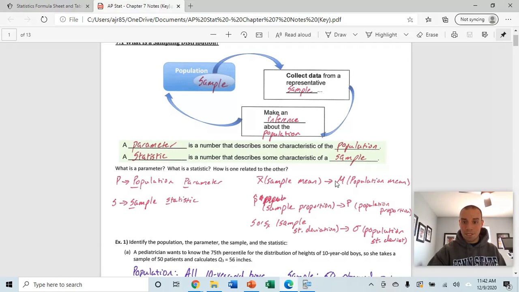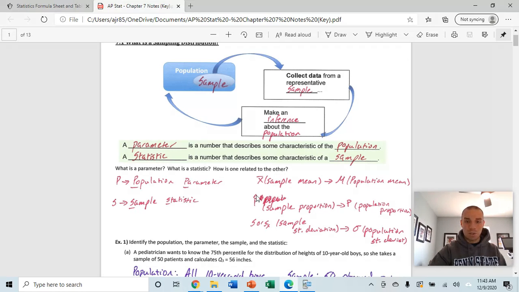The first of which is your sample mean and your population mean. And notation is crucial. We have X bar, which is our sample mean, and mu, which is our population mean. For example, maybe I want to think about the average GPA of South students. If I ask every single student at South their GPA and find the average, I'm taking mu, the population mean. Mu looks almost like a mix between the letter M and U. Say I decide that's too difficult, and I'm only going to randomly select 100 students and find their average GPA. Then I've taken an X bar, a sample mean.